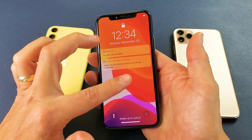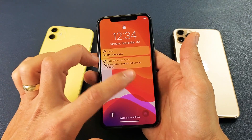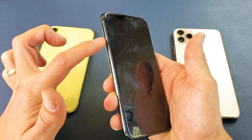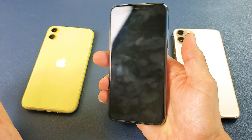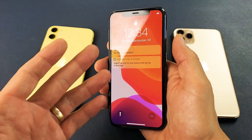So what you have to do is this. With the phone on, pretend there's a frozen Apple logo on here — it's stuck. What you want to do is press volume up, volume down, and then press and hold the power button until the Apple logo appears, then let go.